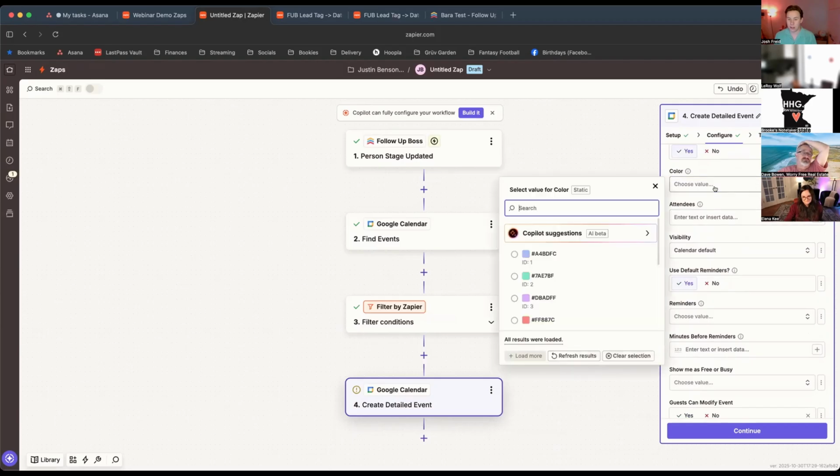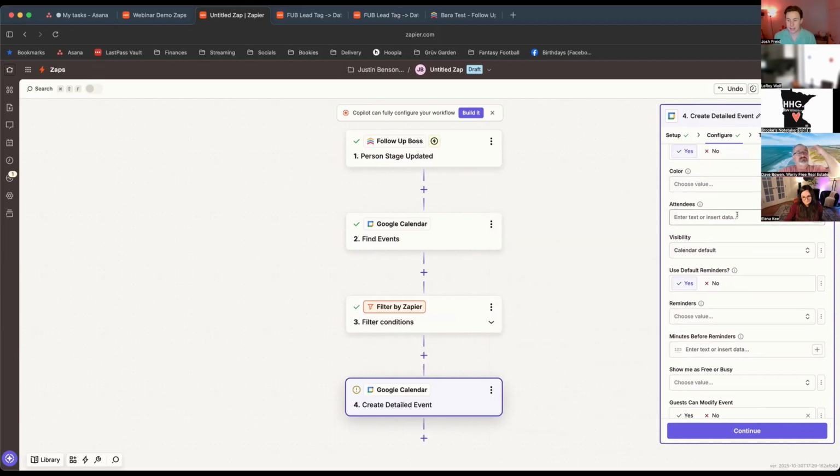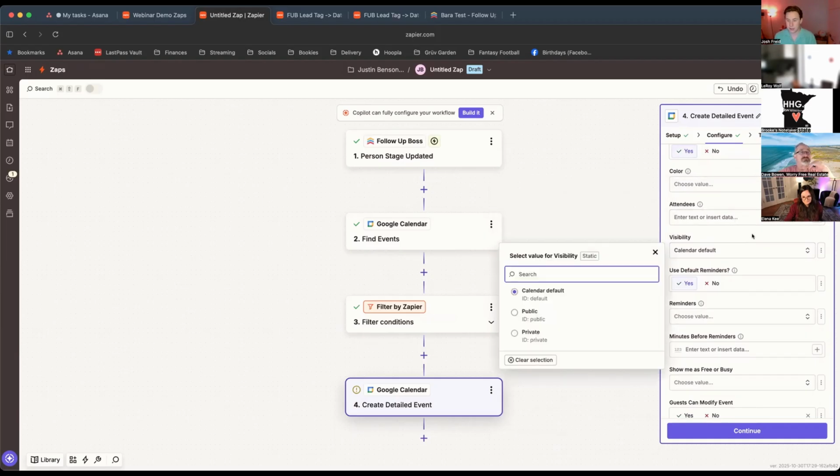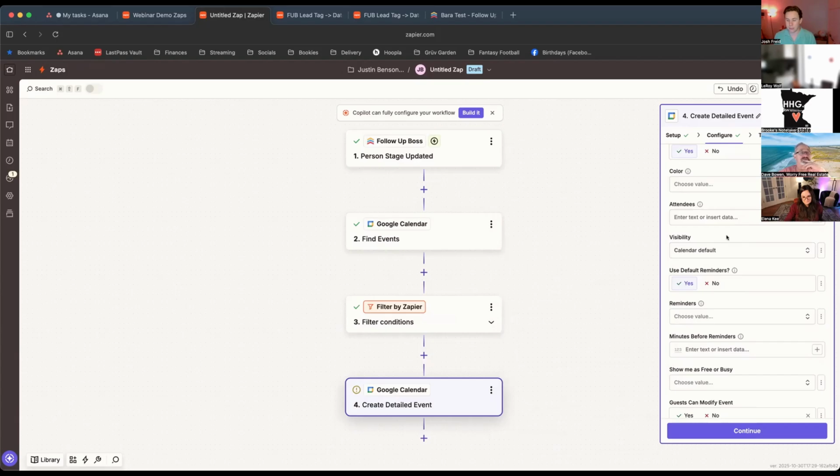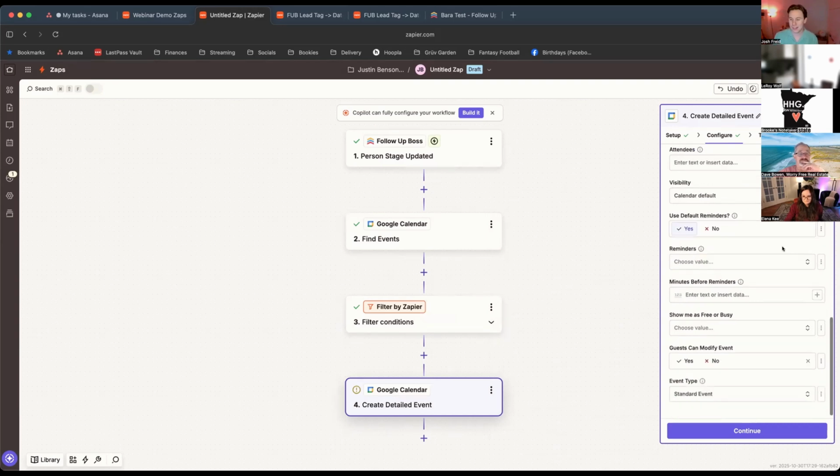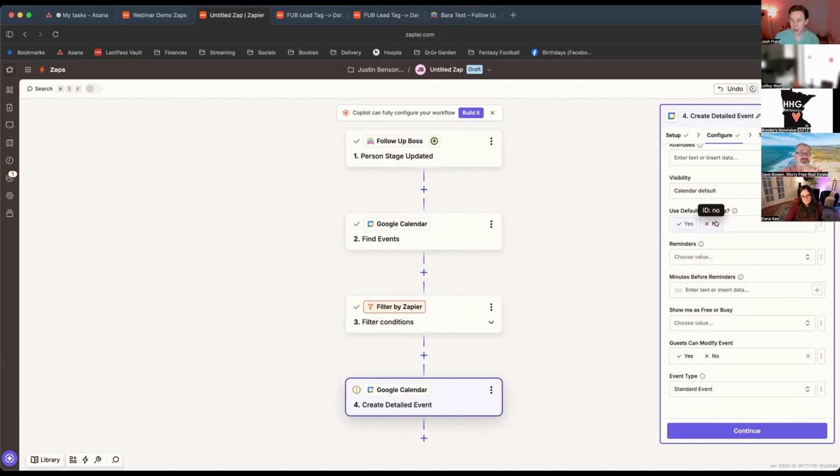You can add a color here if you want. If you have birthdays as a specific color on your calendar, you don't need any attendees, and the visibility will just be your calendar default. So if you have your calendar as private, then it'll be private. But if for whatever reason you have a public calendar, you can do that too. If you have reminders set up for your calendar in itself, this will just default reminder.